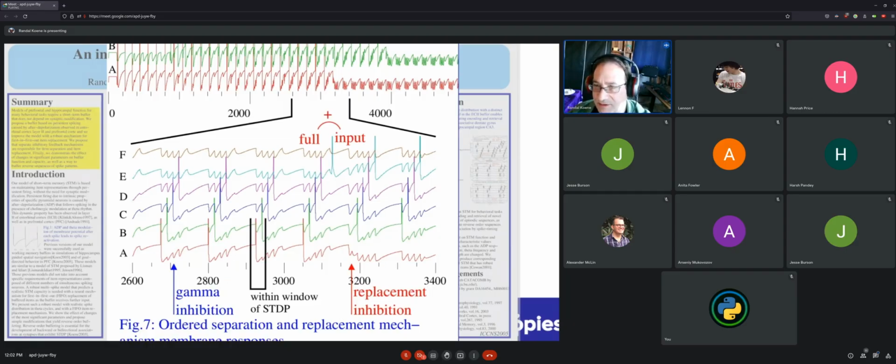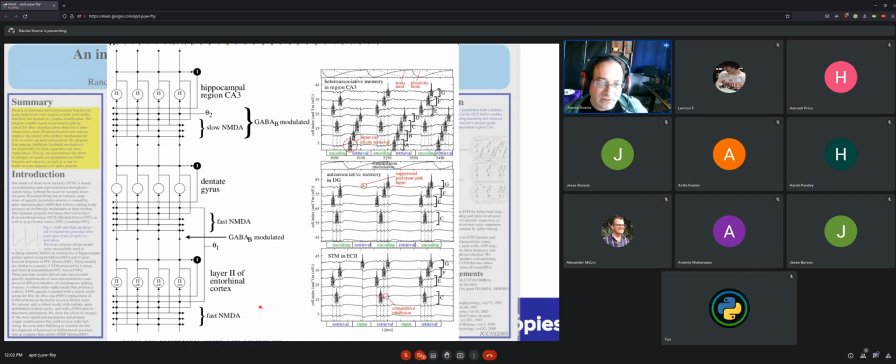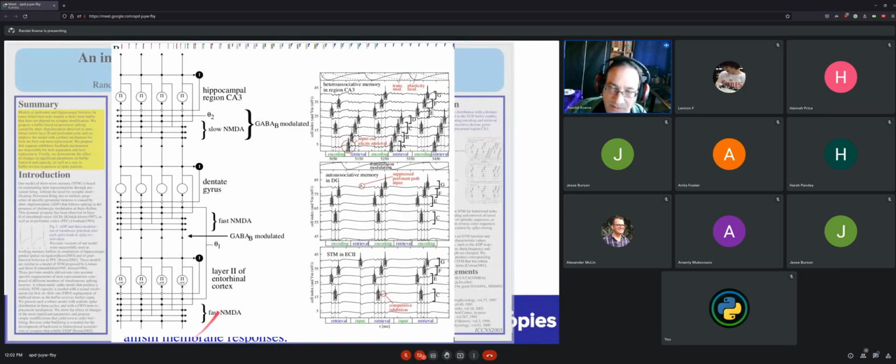And if I go to the next one here, this is just showing you the connection between the different regions involved here. Entorhinal layer 2, that's part of the medial temporal lobes of the cortex. This is where you find ADP in those cells, so you get the repeated activity. And this is really an autoassociative area. So here you get fast NMDA and connections between neurons that form a pattern. They have a path that leads into the dentate gyrus, and from there into the hippocampus.